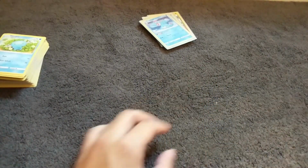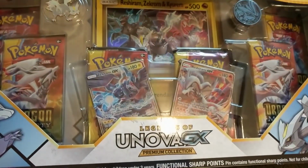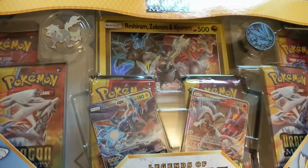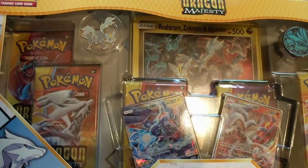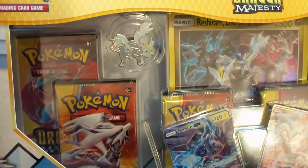So, what do we have left? Okay. Move this out to the side. Ready for the next one? Ready for the Legends of Unova card. Alright, let's get this done. I mean, they're all Dragon Majesty packs as well. So this time I'm gonna... But yeah, we'll hurry with this. We'll just tear it from the side here.